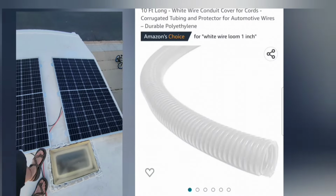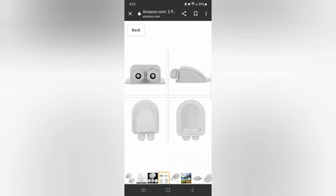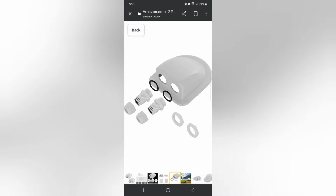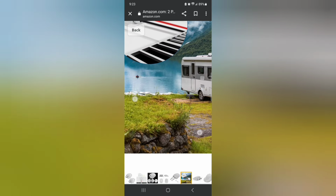As the last step, I think I'm going to wrap these exposed wires in some white conduit hose and then fasten that down to the roof. Actually, second thought, I think I'm going to just cover those wires with this smooth aerodynamic roof sealant tape. I think that'll look really good. Where your cables go into your roof, you have this double entry weather gland that you can buy on Amazon.